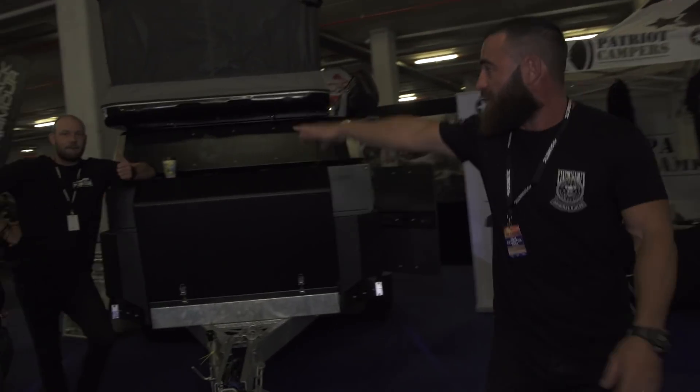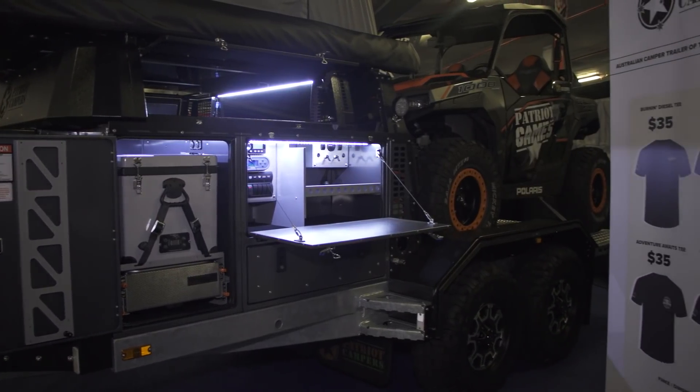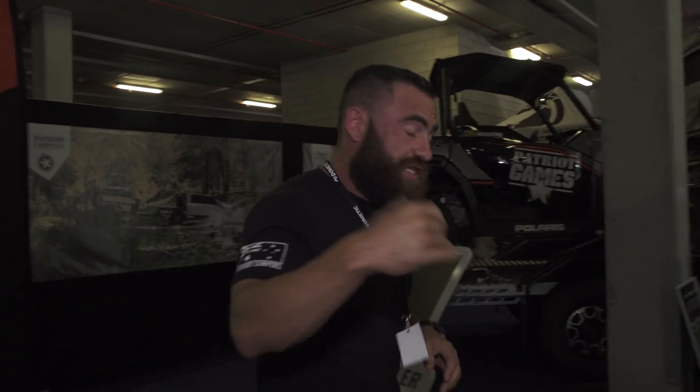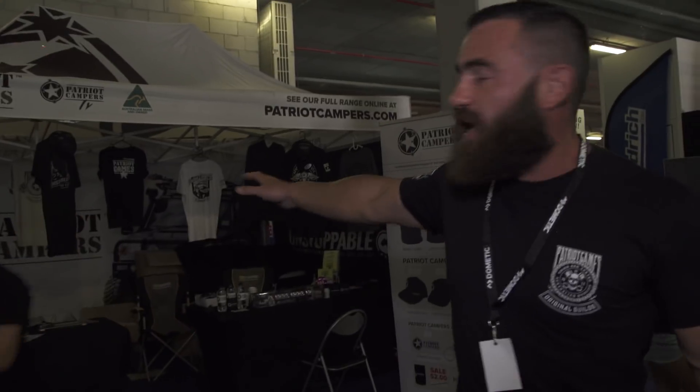We've got Michael and Kim from Brown Davis. We've got the TH610, and this Graphite TH610 is actually going to the United States — the first one we're going to be sending over to the USA. You can see up on the top, we've got the Patriot Games Polaris General two-seater. And that's a walk around the stand. We've got all the Patriot merch on display — a whole new range of Patriot t-shirts, hats, DVDs and a few bits and pieces from the TV show Patriot Games.